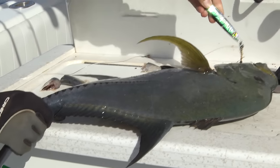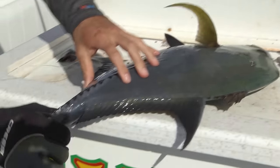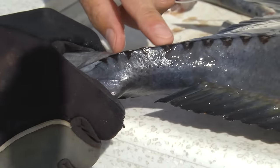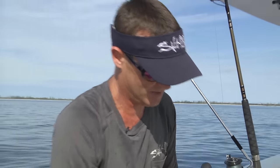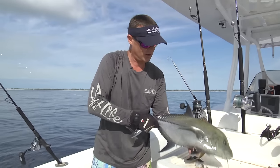Be careful with me slinging that Palomar jig around, and that's what you hit again. That mackerel colored flat side jig. I don't know how well you guys can see that, but that is super sharp once you get to the end. You come from the back forward, you'll slice your hand on it. You can go backwards with it, but I wouldn't even recommend doing that. But if you're gonna grab a blackjack, grab him by his tail with a pair of gloves on.